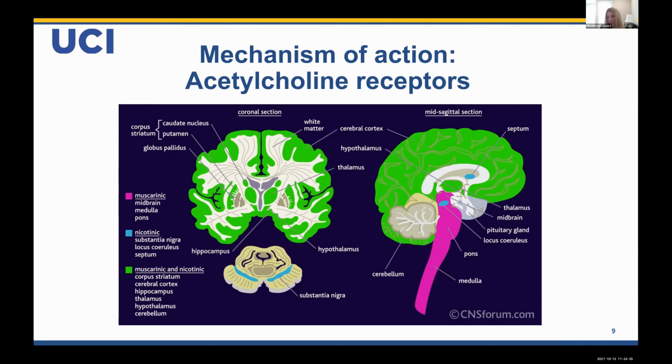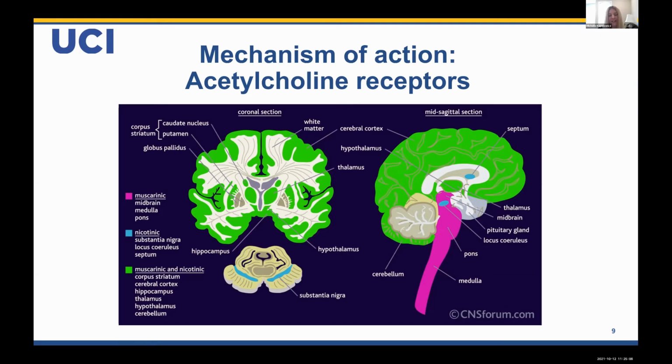As I briefly mentioned, I do want to highlight that activation of these nicotinic acetylcholine receptors is also very important for cognitive functions. This is evidenced by many studies that investigate learning, memory, and attention. I'm not going to go over those today because I'm an auditory scientist, but I do want to make it known that it is well characterized and well understood that these receptors are important for both.